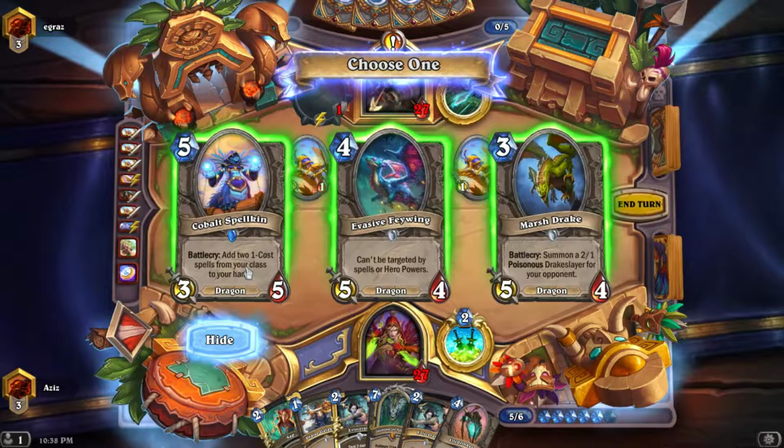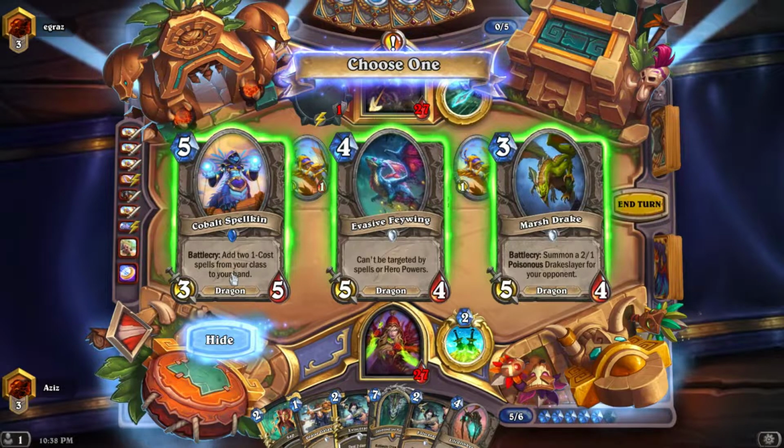I think we probably want to praise Galakrond and Life Drinker this turn. So yeah, I think we probably want to take the Marsh Drake here, but I think I'll probably take the Feywing.